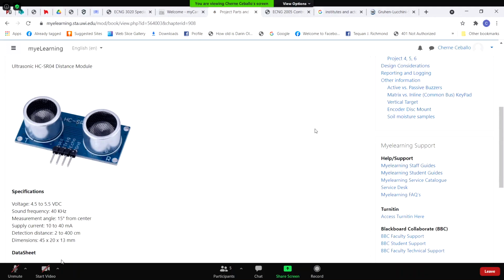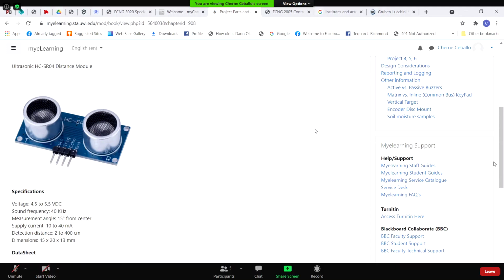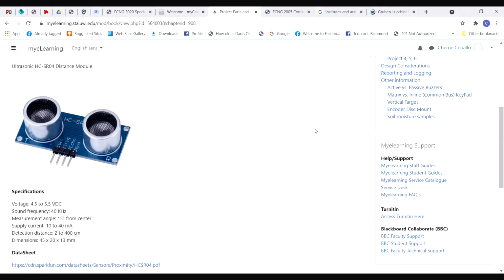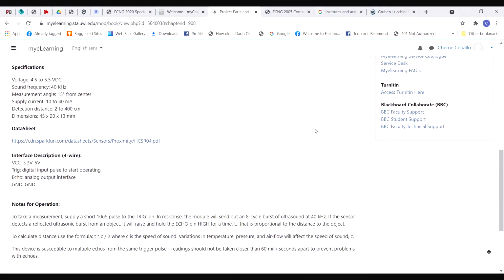Okay. So we know how to power it up. We're going to connect VCC and ground, right? That's not hard. We're good with that, right? The other 2 pins are a little complex. Now, I did link a data sheet, but you don't need to go to the data sheet yet. I want you to scroll down and read the rest of the information in here.